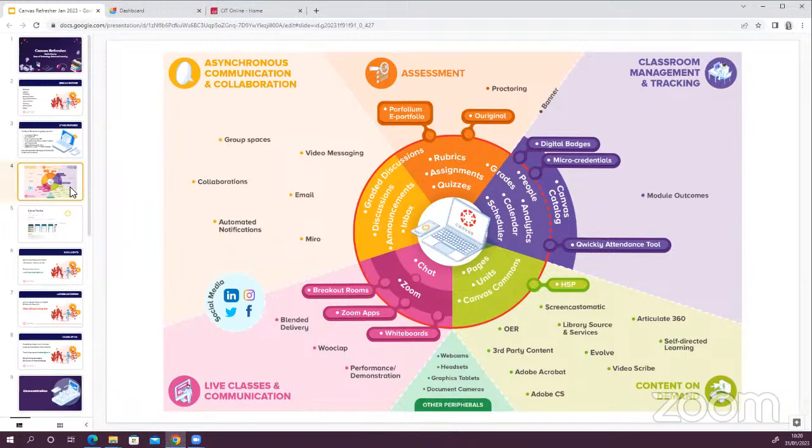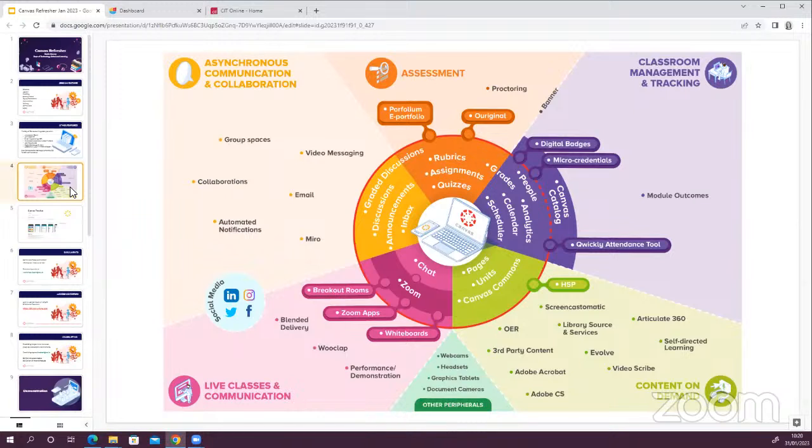Over there on the right, we've classroom management and tracking. So things like the calendar and the analytics within Canvas. You also have a scheduler tool that's available, which is really nice for being able to schedule maybe even one-to-one sessions or other sessions outside of normal class time.